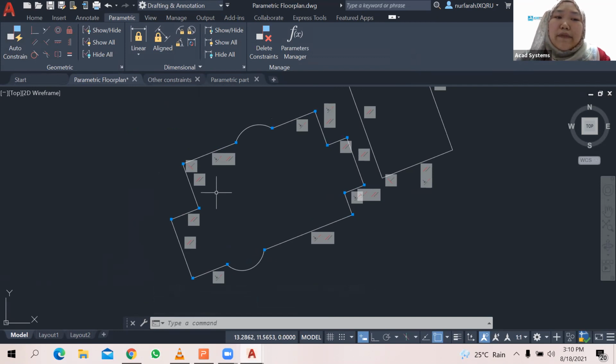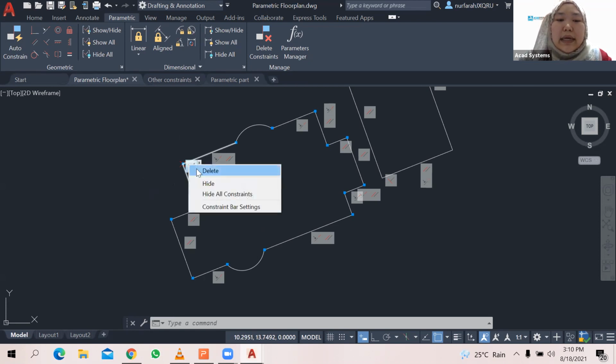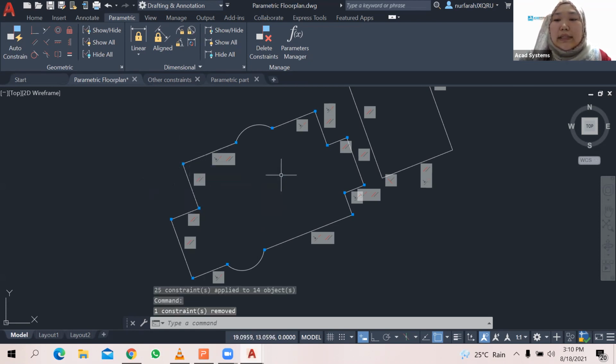So if you use auto constraint, there are some constraint types that we might not want. So we can delete one by moving your cursor onto the constraint bar and then right click and then just go delete like this, right?